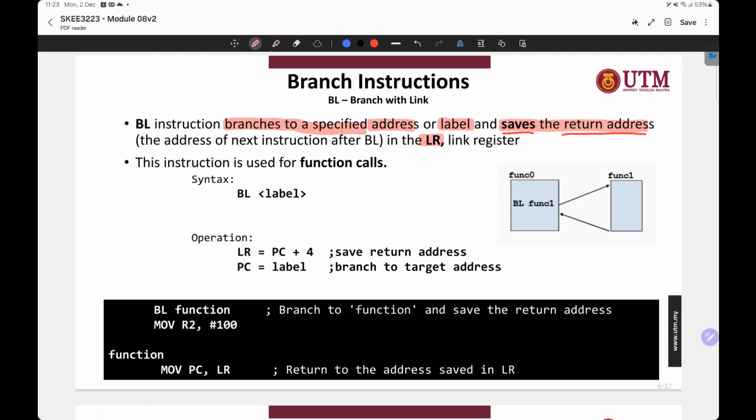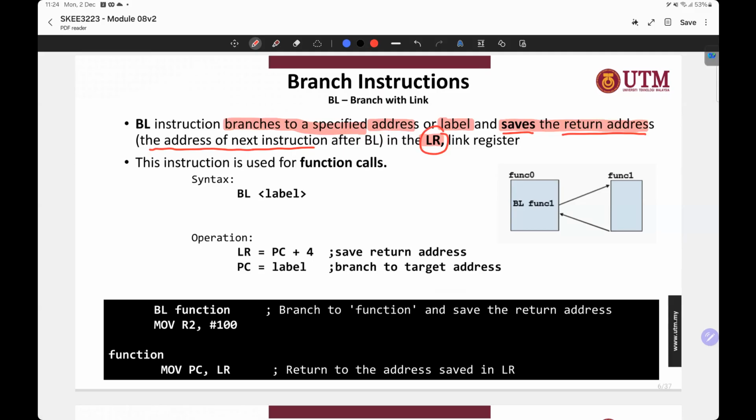What is the return address? It is the address of the next instruction, saved in the link register, the LR. You need to remember back in the ARM registers, we have a total of 15 registers. 13 are used as general purpose registers, then we have the link register, program counter and stack pointer.